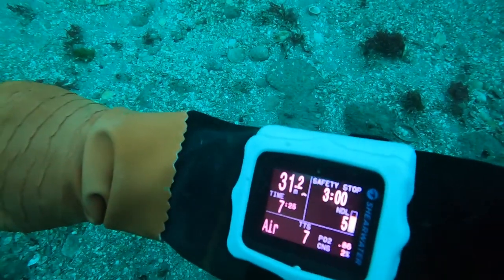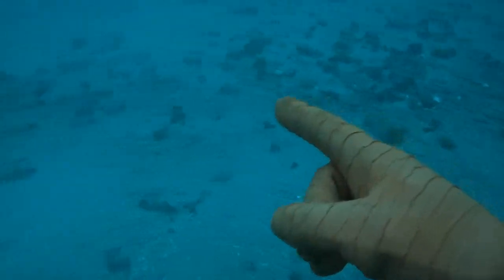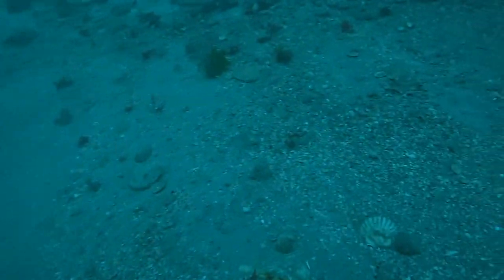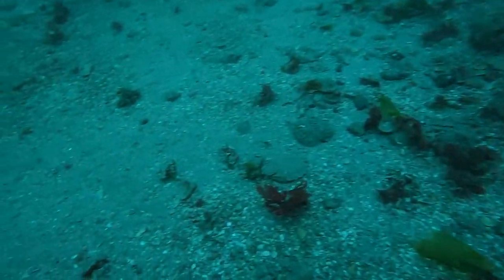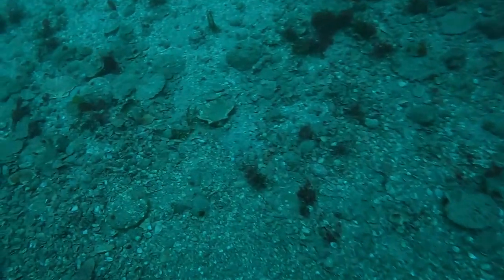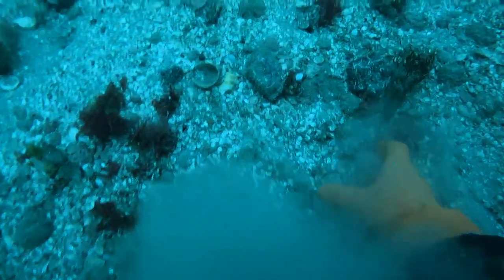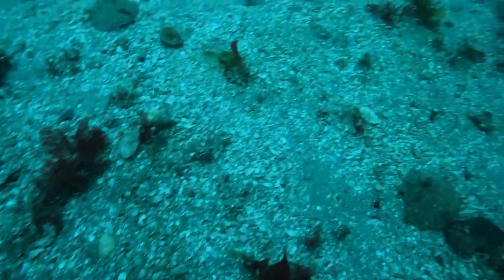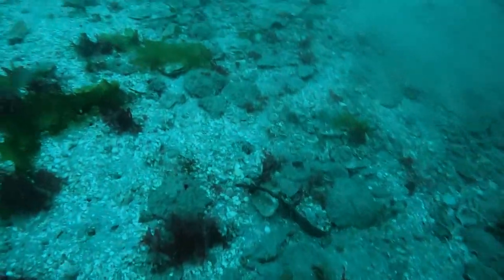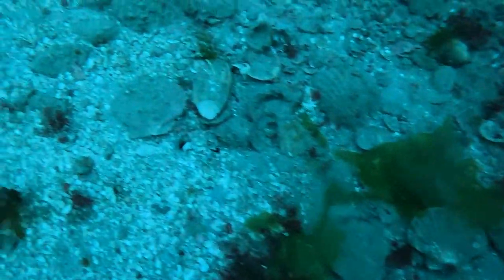This is where one of the old power cables has been trenched into the seabed, just along here. You know when you're in it because you find hundreds of really old shells. Different types, like razor clams, Venus clams, all that sort of stuff. Loads of old dead scallop shells. This is the newer cable route, so it's not as bad as the next one we're going to swim across. But now I know that I've come over this, I know roughly where I am on the seabed now. So this is a cable that came out from Havelet and then down to Jersey and then across to France.